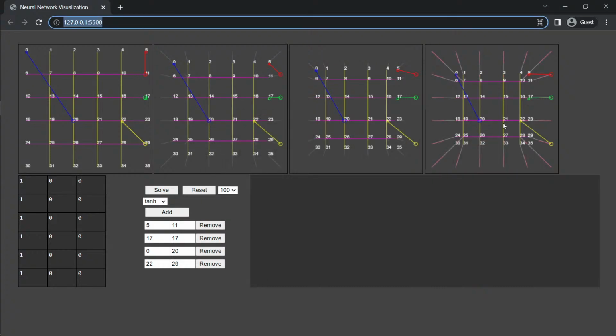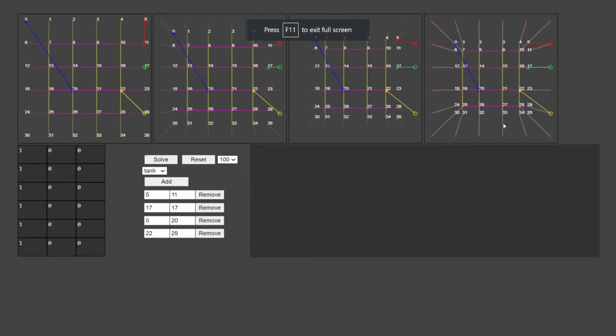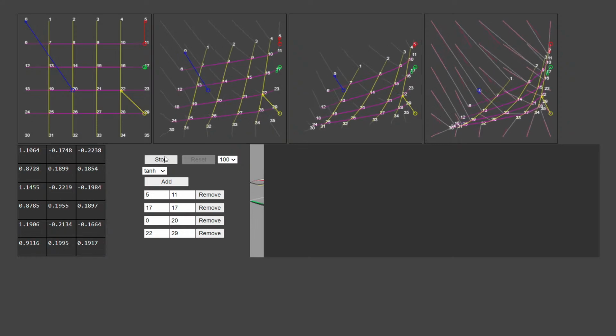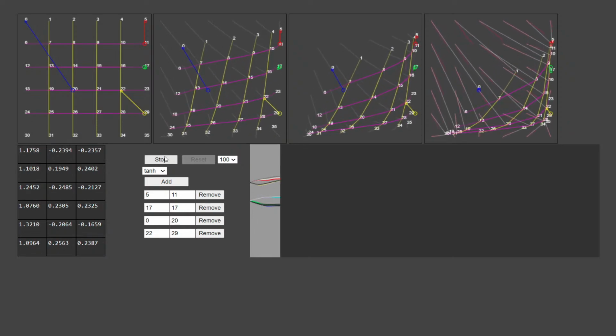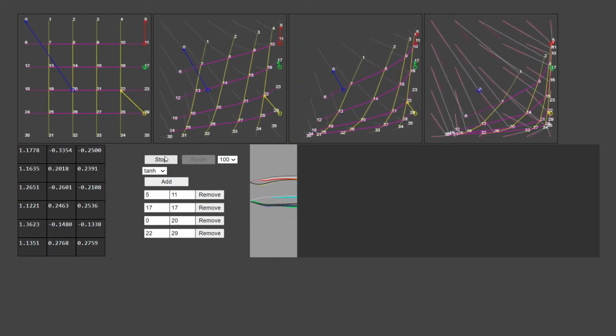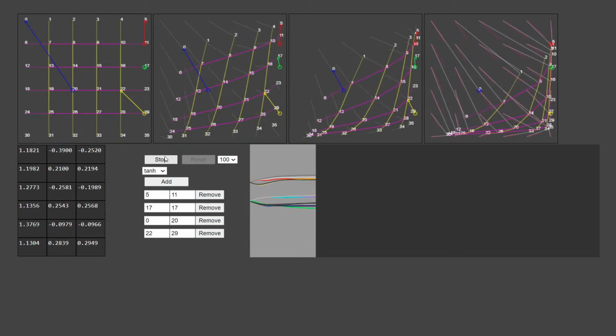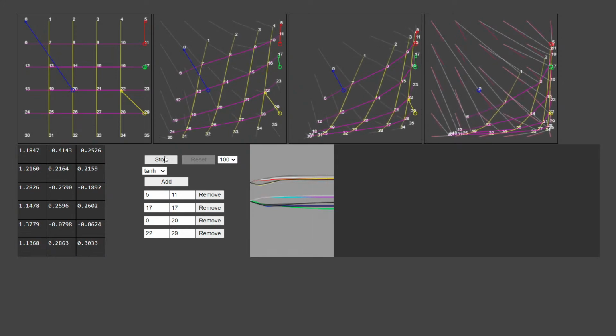Okay, so I think the idea for this stream is we want to basically figure out why you need more layers in a neural net than one. And so we're going to implement something similar to this animation.